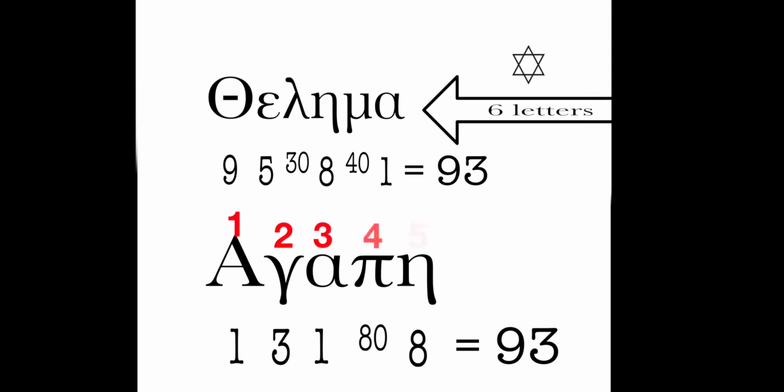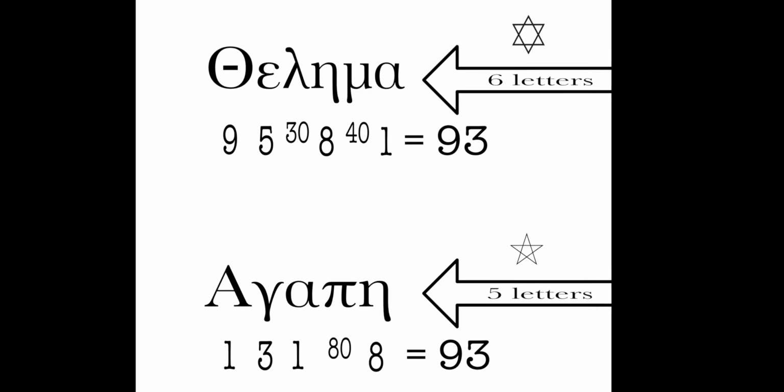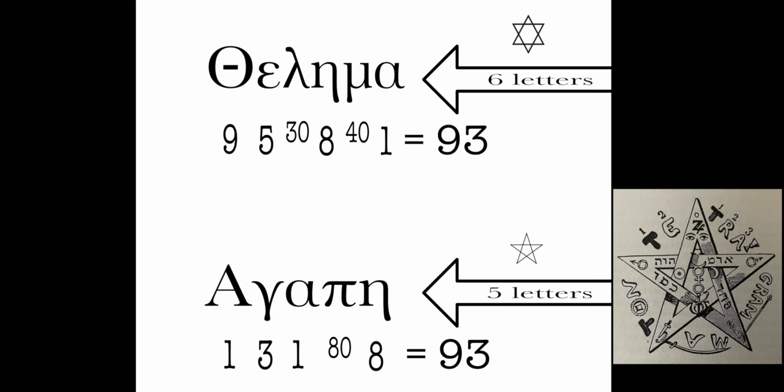The 5-letter agape, which is implicit in Thelema, is representative of the 5-pointed star, the pentagram. And the pentagram represents the individual, the microcosm, but really the perfected individual. So we have the 4 elements, fire, water, air, and earth, which are the parts of the individual, and they are crowned with spirit. So this pentagram is a symbol of the equilibrated individual, and therefore you could take it as the adept.